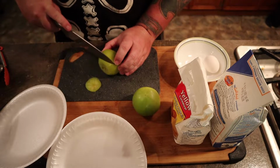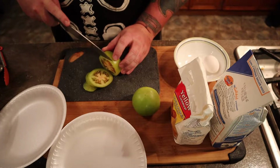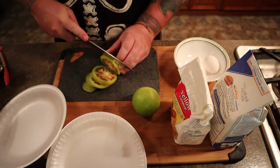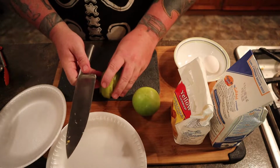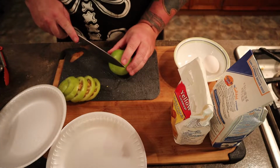Now you slice these. You usually want a thicker slice, mostly because it takes too long to do thin slices, because you've got to do 300 batches of them. But you'll notice some of them are kind of red on the inside, some are green all the way through. Either way, it doesn't matter. It depends on how tough they are.